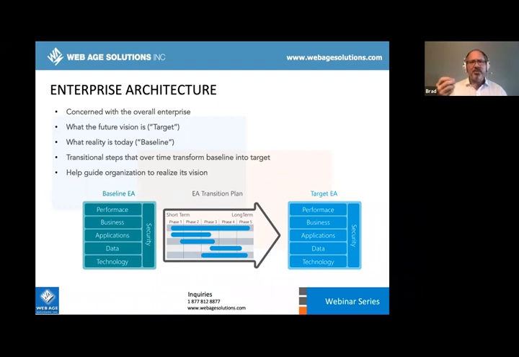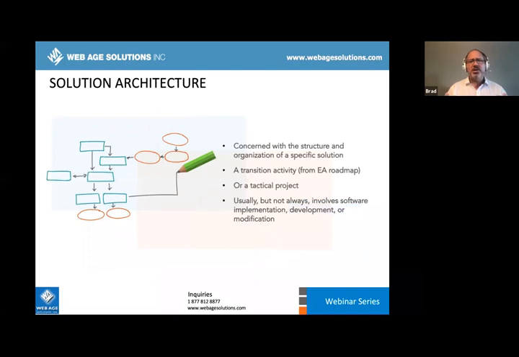Okay, so you see this train of thought leads us to a thoughtful and well-intended roadmap that we can use over time. And at a high level, that's kind of a lot of what enterprise architecture is all about. But enterprise architecture is typically about future vision and planning, if you will. Whereas this other form of architecture, solution architecture, is concerned with the specific solutions, the structure and organization of particular solutions.